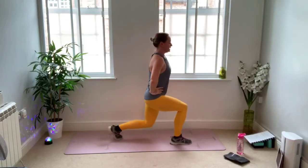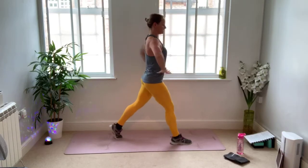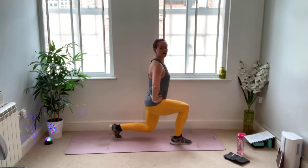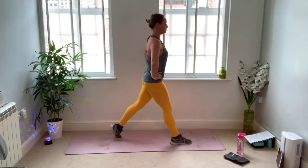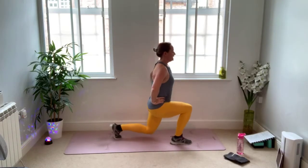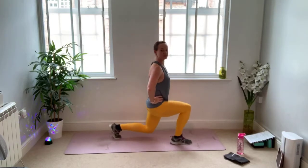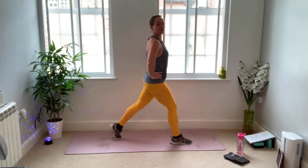3 pulses and then a super slow rise. Feel the inner thighs squeeze together. 3 pulses again. Good. Stand up tall, squeeze. So especially with the back leg where you're up on the toe, that should allow you a really nice contraction of the right glute. 3 pulses and a slow squeeze.